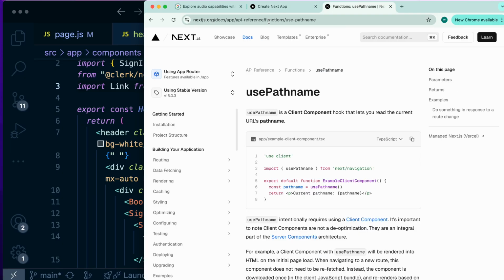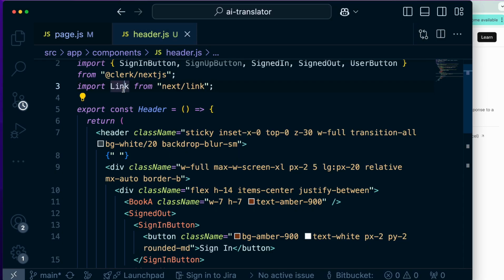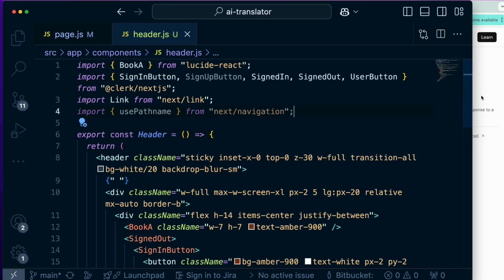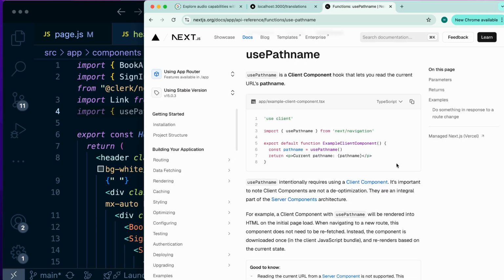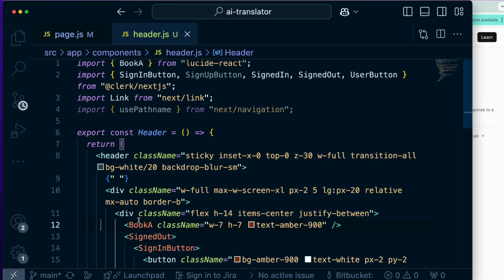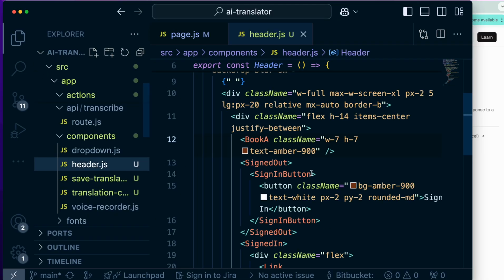So to identify which path we are on, that we are going to need in our header, we're going to use usePathname, but usePathname can only be used on the client side, since the header is a server component right now and the server doesn't have access to the routing. So if we even tried to add this in here, we're gonna get an error on our component. But to fix this, we can create a client component that we're going to import here, and then based on that, inside the client component, we're going to determine the logic.